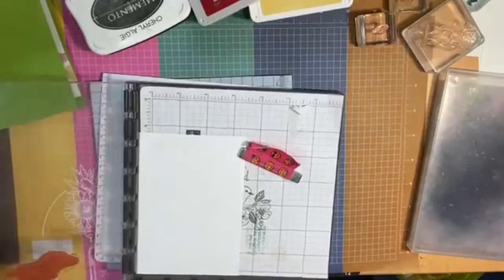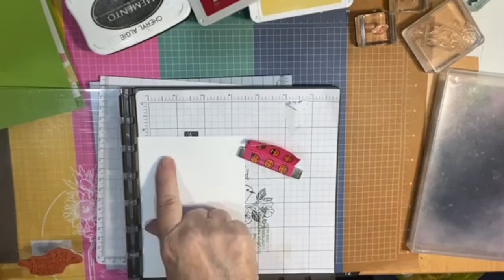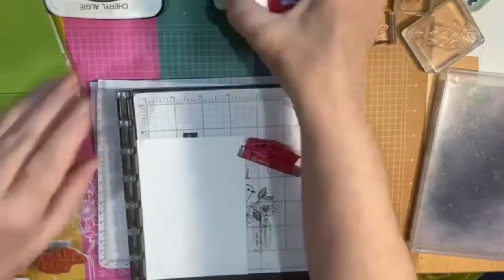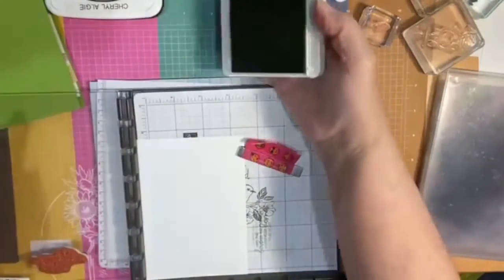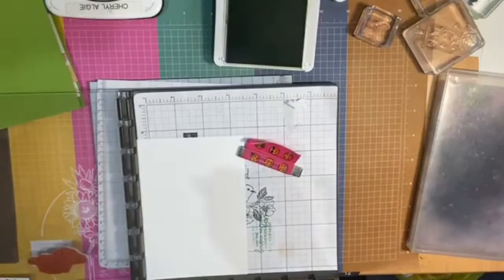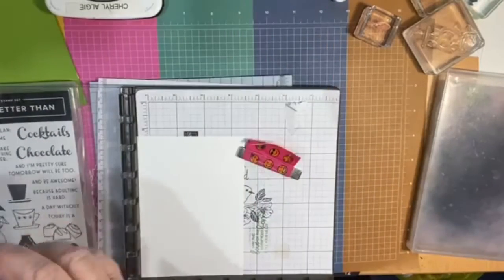And why I've got it upside down is because it would have been up there, which is too close to that edge. So, and now I've got to decide before I might do green this time. Might regret that. I might have liked red, but anyway, we'll do green. That's what I had planned to do. So I think my granny apple might need re-inking too. I'm not going to do that now. I was going to do that before, but I got distracted.